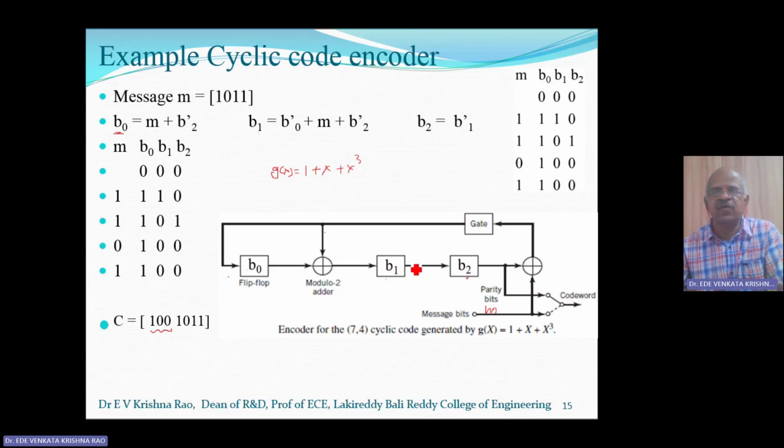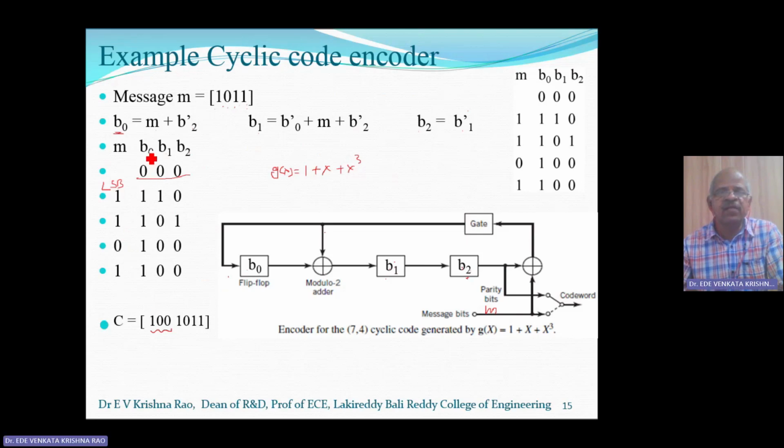In the third shift, B1 goes directly to B2. So the previous state of B1 is connecting to the present B2. So B1 dash, the previous state, becomes B2. Now for the message bits 1011, I am generating here. We give from the LSB: first we give 1, next 1, next 0, next 1. At the same time they are taken out and shifted to the right. So the LSB-first sequence 1, 1, 0, 1 is given, and these are the reset values B0, B1, B2.